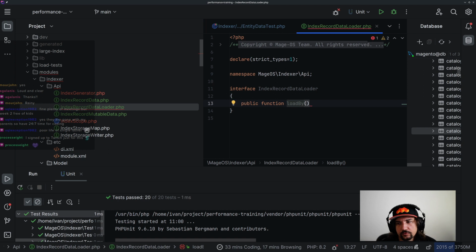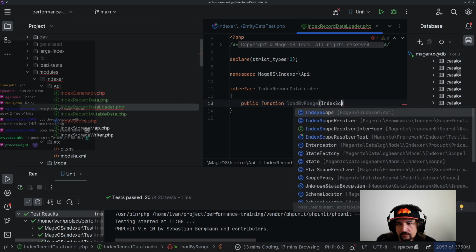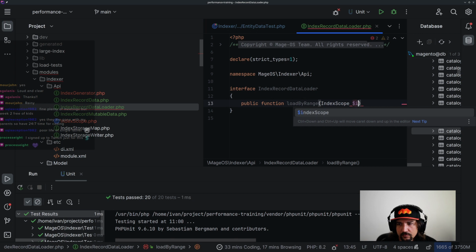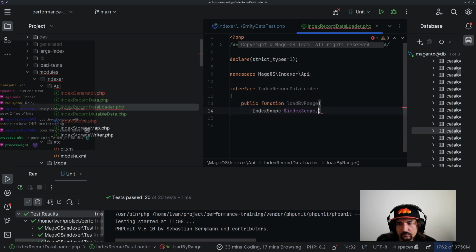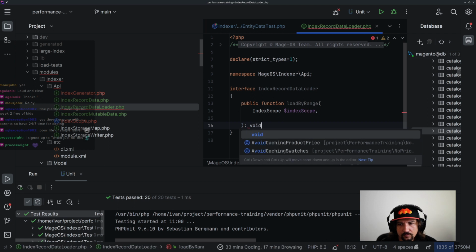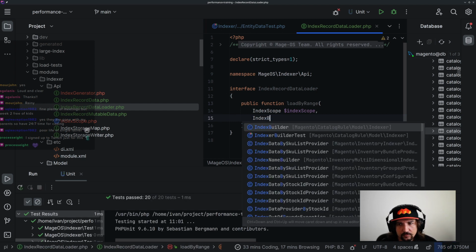So let's do it this way: load by range, and it's going to receive index scope. And then it's gonna also have index.